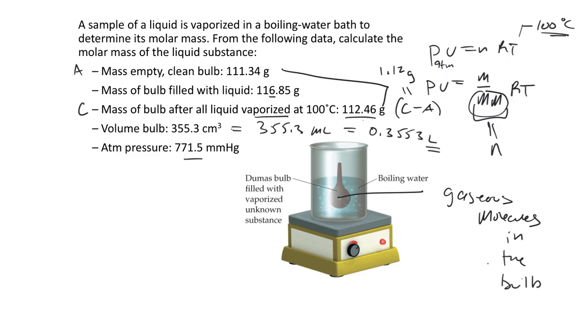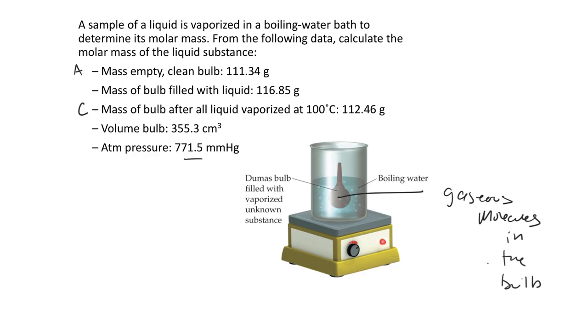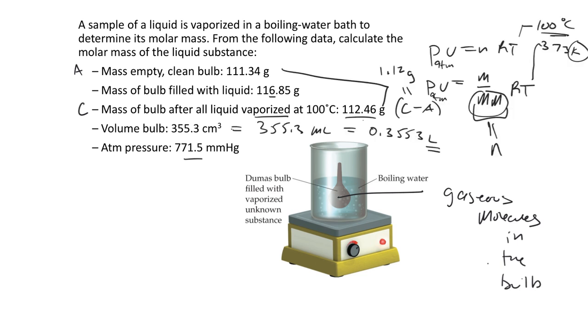If we're thinking sig figs here, 100 versus 100.0, in terms of how precise the boiling point of water is, we'll take it maybe to 3 sig figs, but it's pretty close to 100. And so we'll say that this is 373 Kelvin, because we're going to need to convert that over to Kelvin to use the ideal gas constant. Now we'll plug into this equation with the mass and molar mass in it, so I can solve for the molar mass.